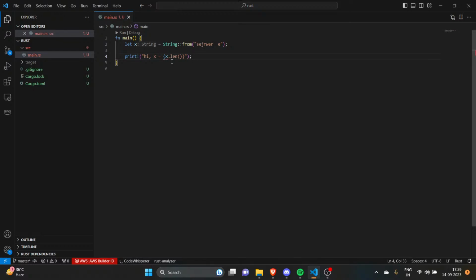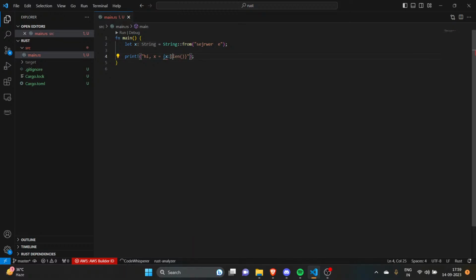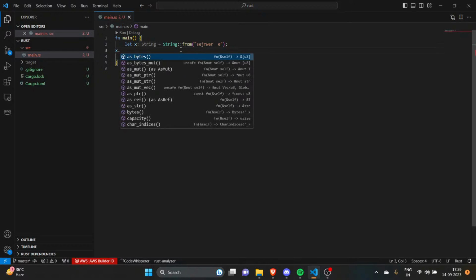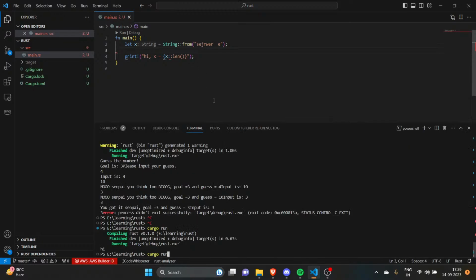Terminate. What do you mean? I guess I need to do this. This is so painful. Let's just try to run this code, right? Cargo run.